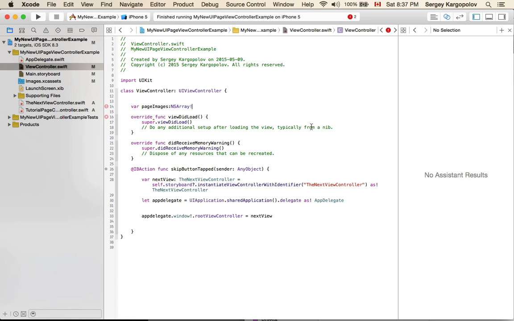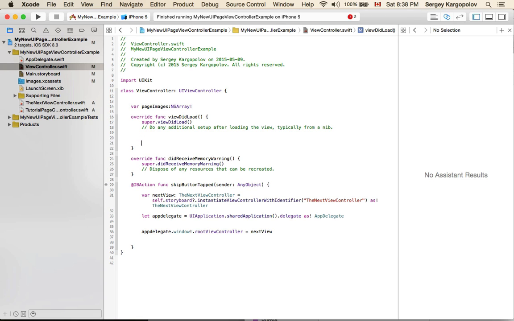And in my viewDidLoad, I will create an array of objects, and it will host the screen 1, and there was a screen 2 and screen 3, and these are the names of my images.